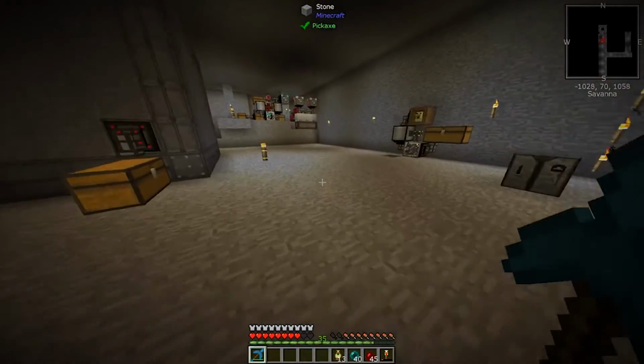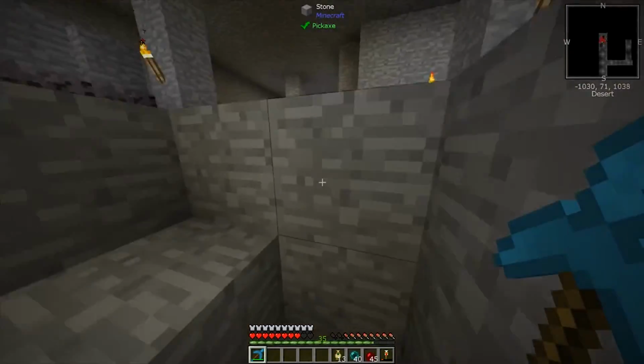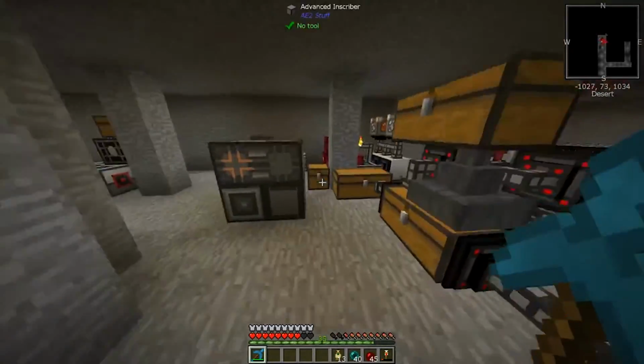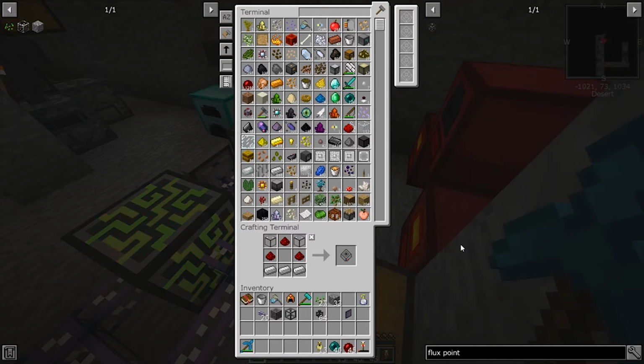All right, so let's go ahead and bounce over. Man, we've been going for a while too. Rip-a-rooney. It's okay, I'm committed to this. I will do what I can. All right, so we have the energy acceptor there. I would like to also make a flux point if possible. I know that's not gonna be something super simple.